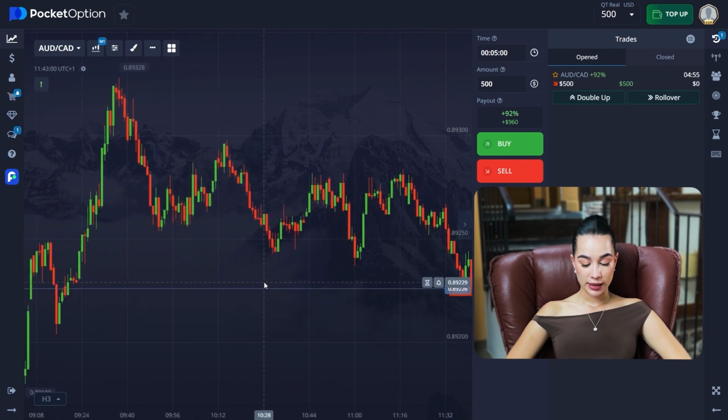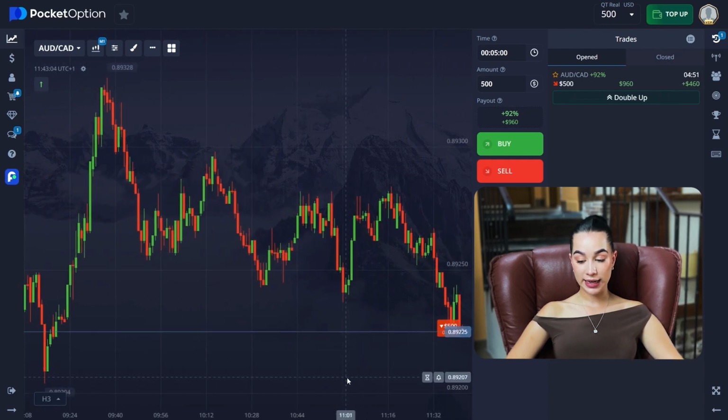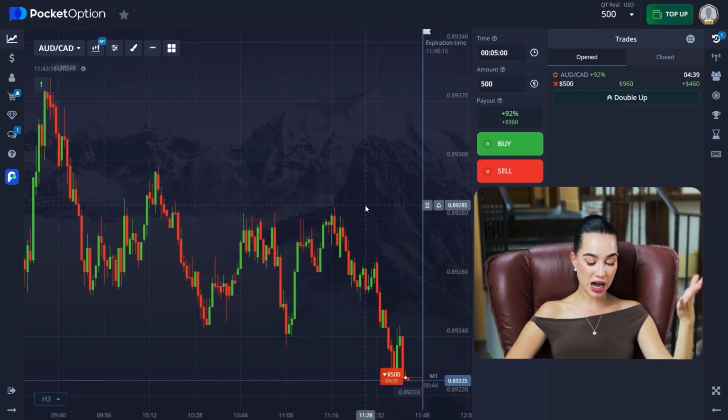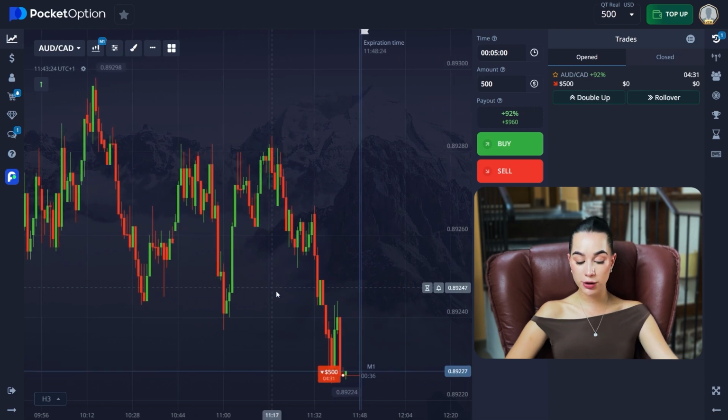So here we only use support and resistance levels and candlestick patterns. And actually this is the basics. If you learn it, you can trade without any problems. So yeah guys, the main thing is just to choose the chart with a consistent upward or downward trend. And here is definitely a downward trend. Yes, with some corrections with the green candles as we can see, but it's a normal thing. Don't need to be afraid of that.